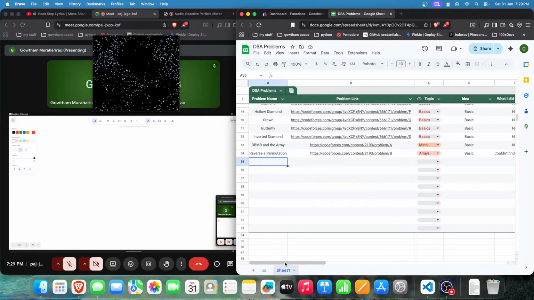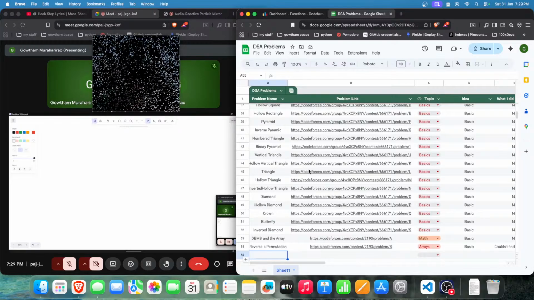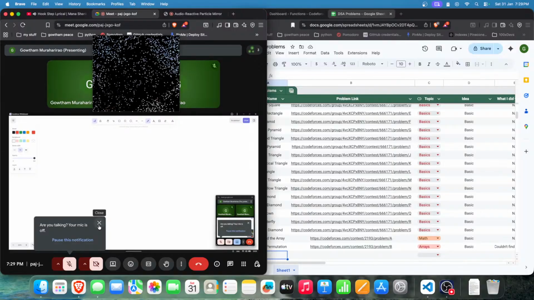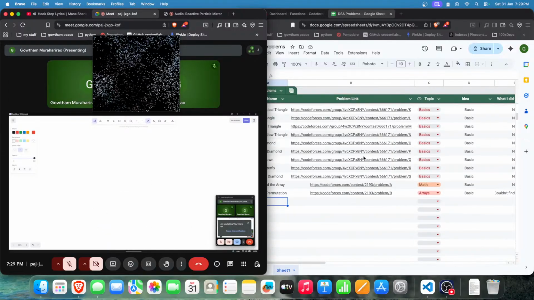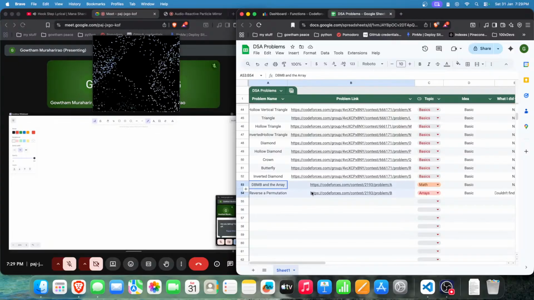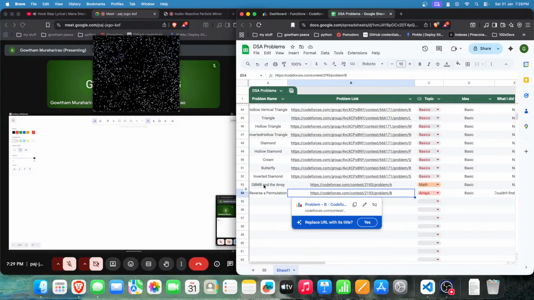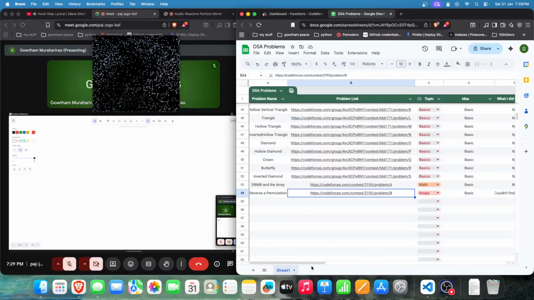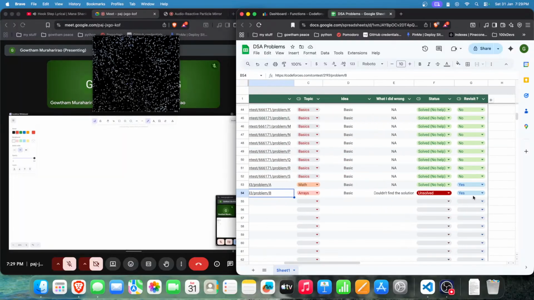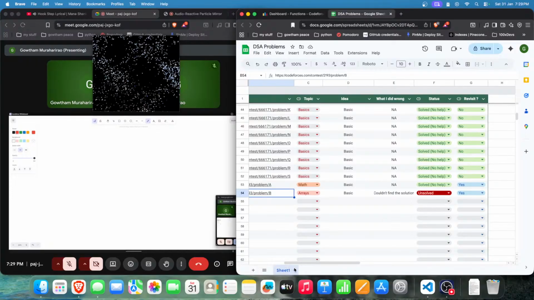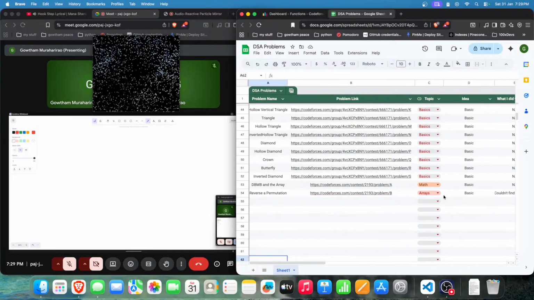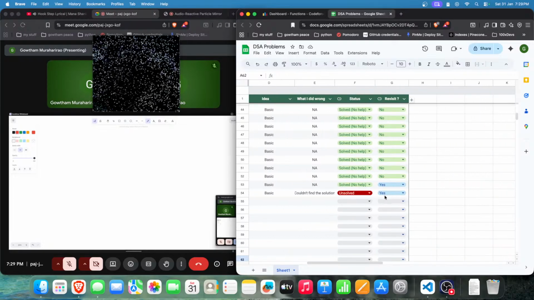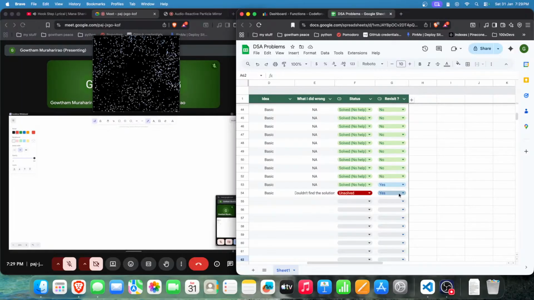Now let's go back. I want to do the assignments that were given to me in DSA. So this is our last status. In the last live, we tried to do these two problems. I was able to solve this, but I'm not satisfied with it, so I have marked revisit as yes, whereas the other problem I couldn't solve at all. I have marked it as unsolved, and I need to revisit this also.